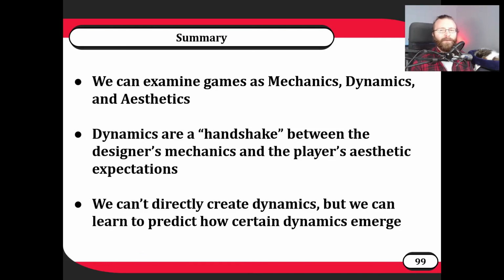And it's important for us to recognize with the MDA framework that we can't directly create dynamics. We can learn to predict them. We can spot patterns in other games or in games that we've made with how certain mechanics lead to certain dynamics. But ultimately, we can't directly create a dynamic. We have to make our best guess by changing the mechanics and see where it goes. Incremental or iterative game design.